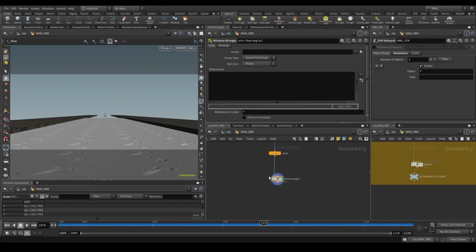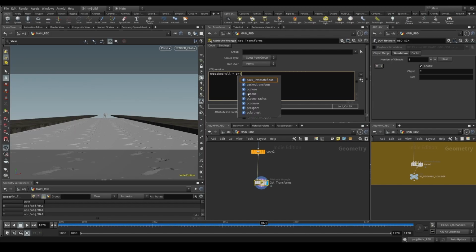So I'm going to create an attribute triangle over there. I'm going to call it get transforms. And here I'm going to create a matrix for packed full attributes. It's going to be the prim intrinsic attributes 0, and we're going to look for packed full transform. And we're going to look for PT num.